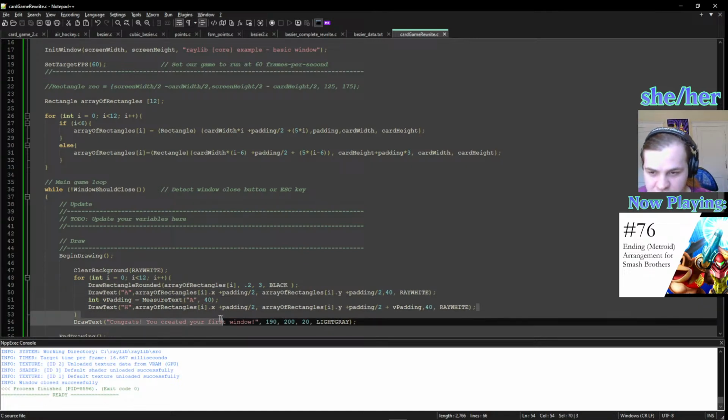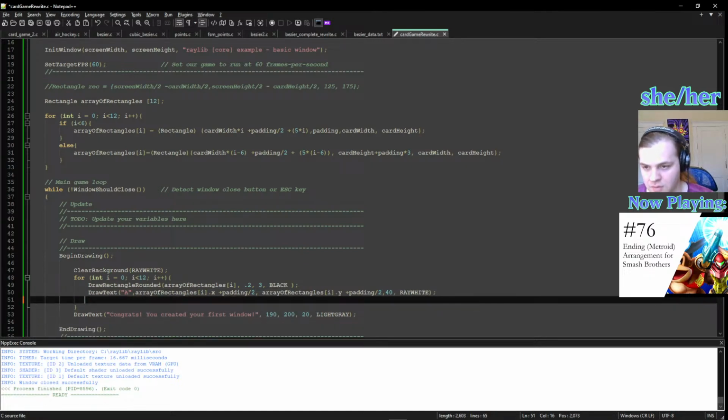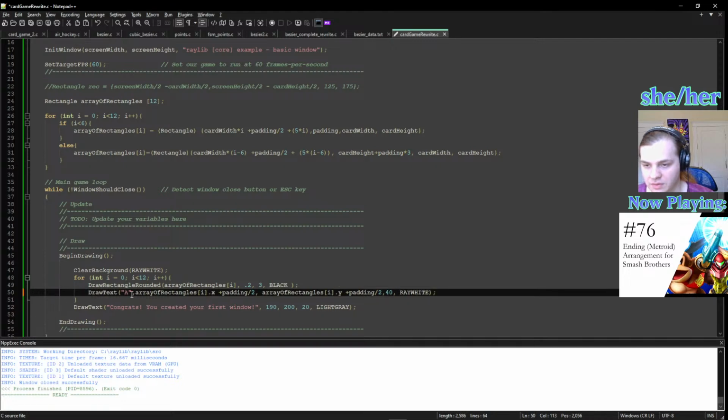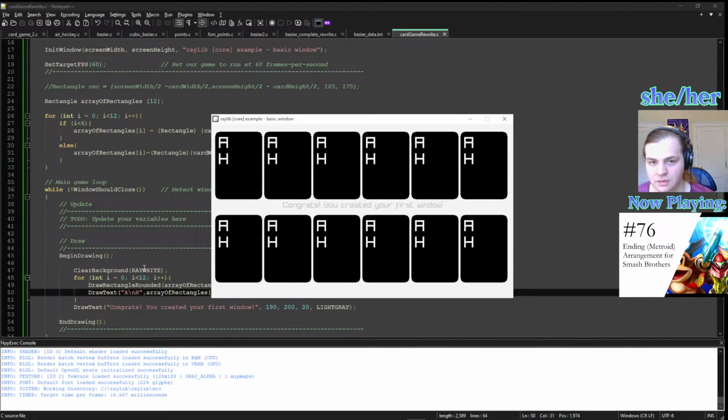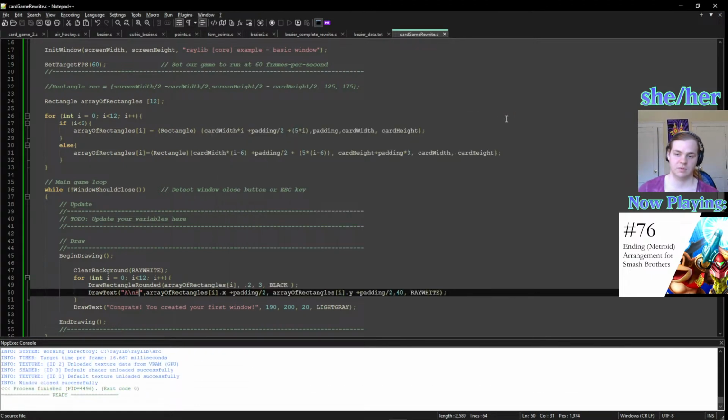Wait, actually, can I just... This is not the final form anyway, so can I just do that? Okay, yeah, sure. That'll work. The slant spacing is suboptimal, but we can fix that later.